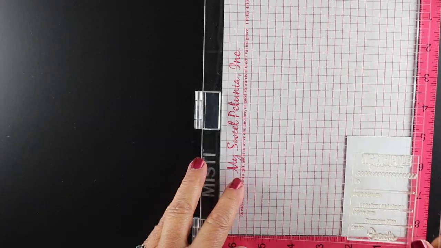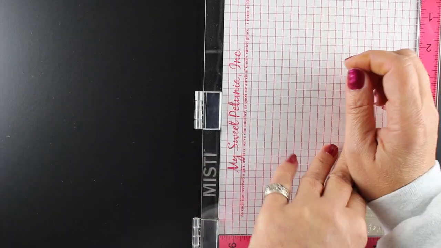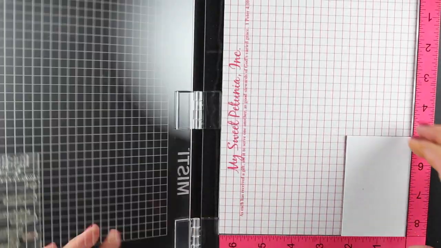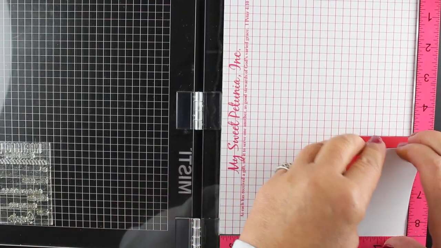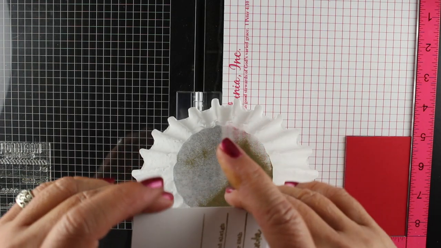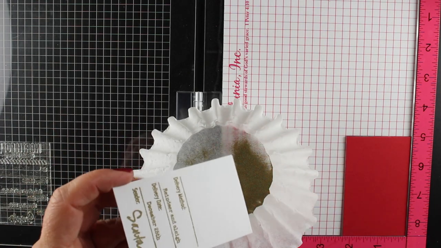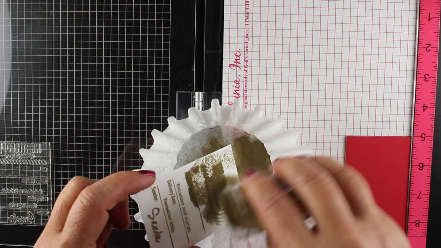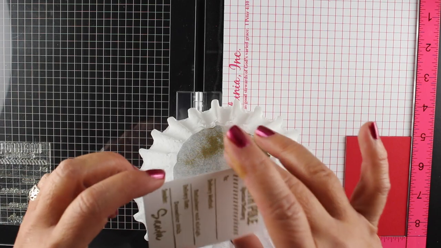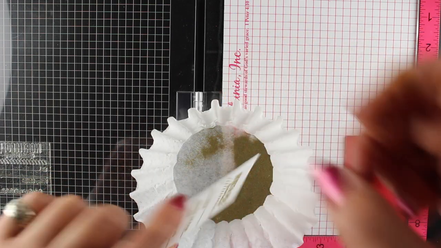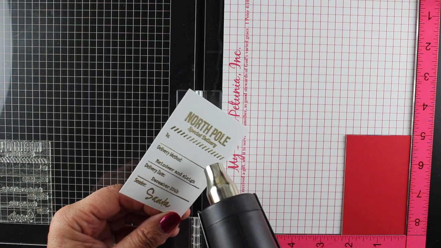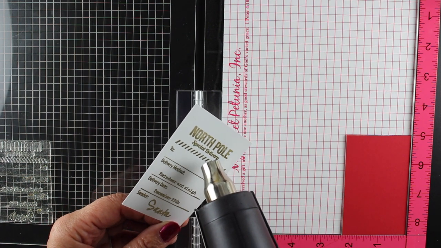So I have inked up my stamp with Versamark ink, and it's a sticky-ish ink that's going to stick to the embossing powder I'm gonna use. So I'm gonna tap it on here and then kind of shake it off into a coffee filter so I can easily return it to the jar and reuse that. Make sure that you clean out any stray hairs that are in there. I discovered that I haven't done that very well lately and I had a few spots where I had to pull some little hairs out of my embossing before I started heating it up.